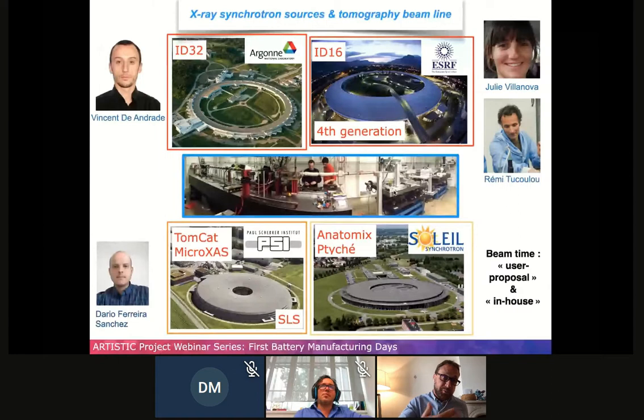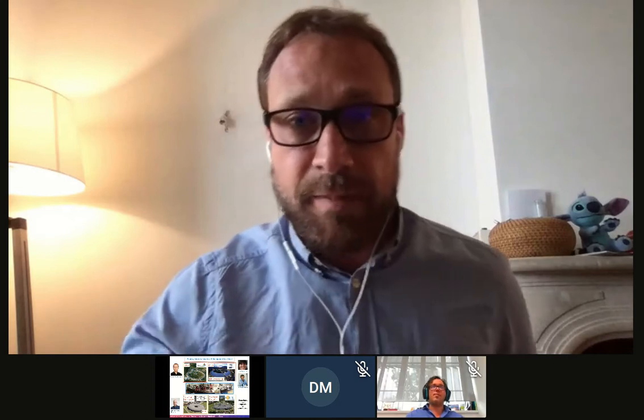So for that, we have to have access to synchrotrons. Here I present four synchrotrons. We have access, especially the APS with Vincent De Andrade, and also in ERC-ARTISTIC. They will reopen soon with the accessibility which this fourth generation of synchrotron provides. We also have access at SLS and at Soleil with two dedicated beamlines for tomography.